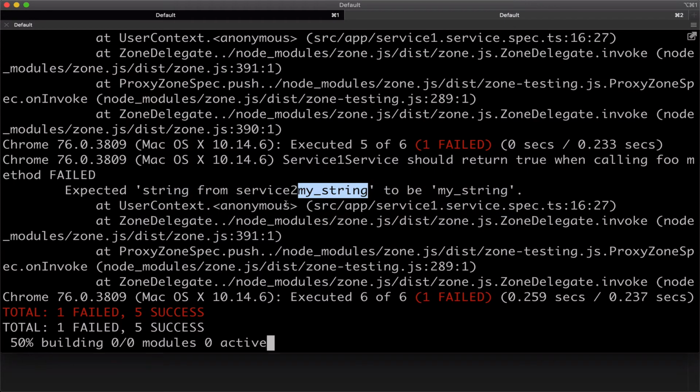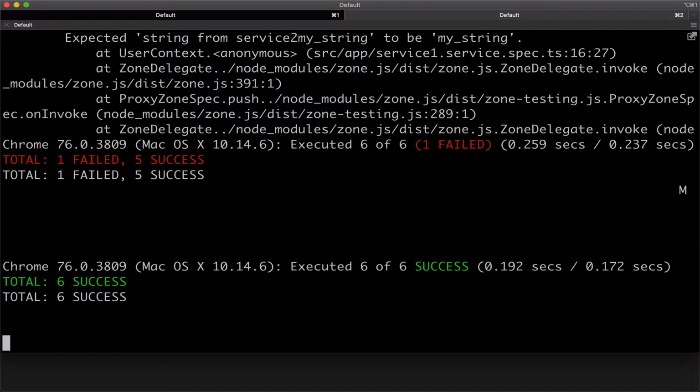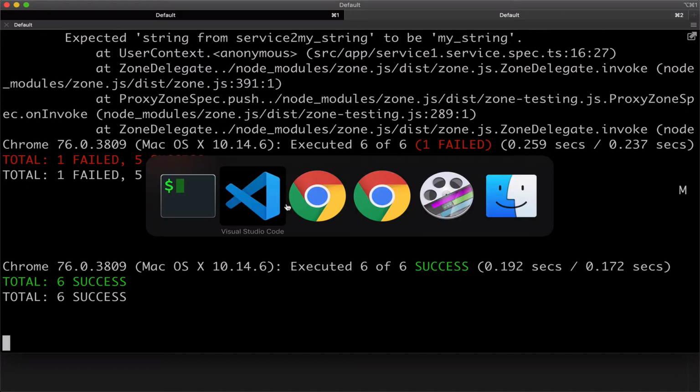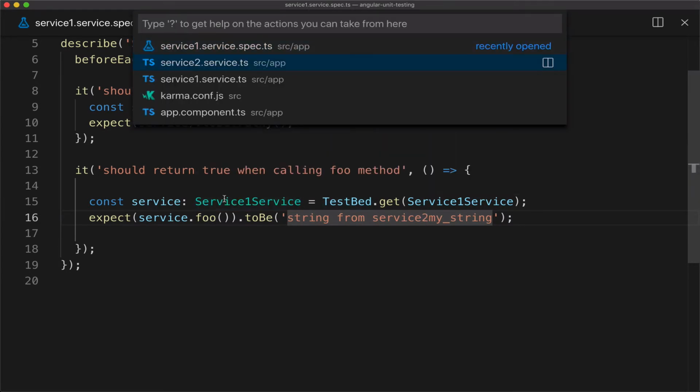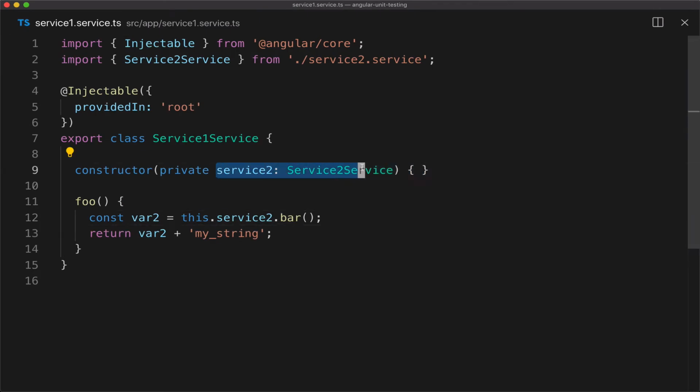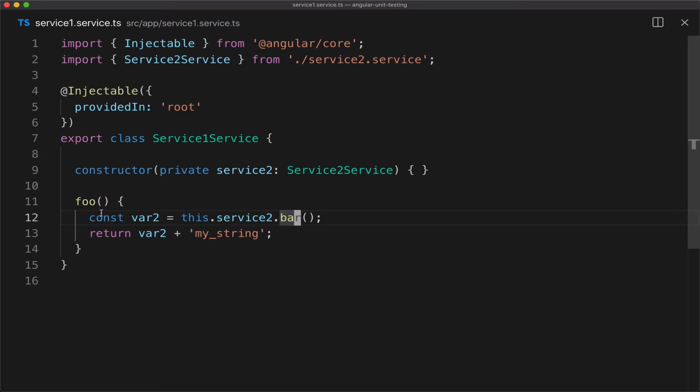And if I rerun the test, it's passing. Look at this. So I didn't actually need to mock anything. Everything just worked. So under the hood, when this test ran, it looked that my service needs service 2 to be injected, and it did inject that. It provided it during the runtime of the test, and when it came time to executing method foo and method bar on service 2, it just let it execute as it is implemented in bar method right here. So it didn't mock anything. It just injected service 2 as it is and let everything run.